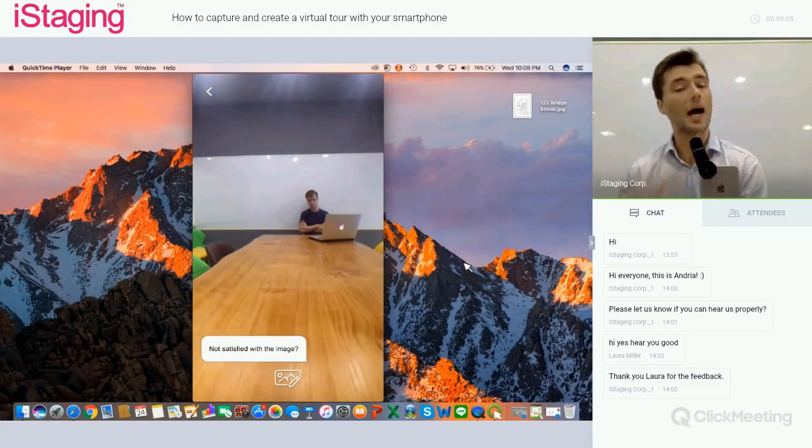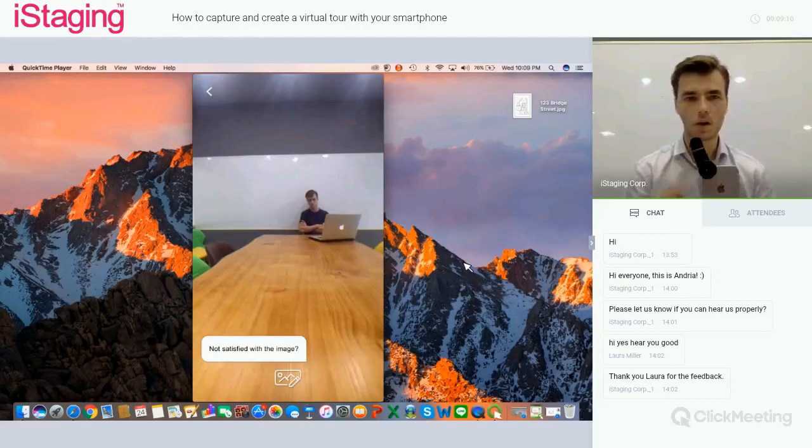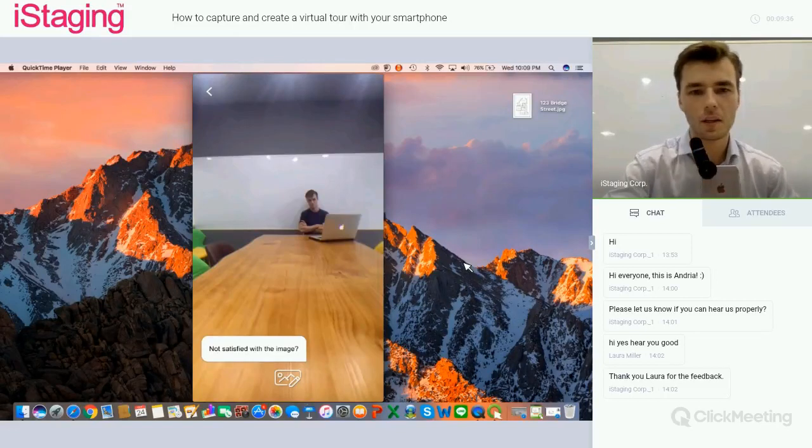If you want to walk out of the room, you can use a timer. There's a timer at the top on the capture screen, 3 or 10 seconds. That means that it will count down from 3 or from 10 and then start the capture. So then you have time to actually walk out of the room. In that case, make sure you turn on the sound of your phone. Otherwise, you don't know when it's actually finished, right? You will hear that clicking sound. Once it's done, you can walk back into the room and take another shot.